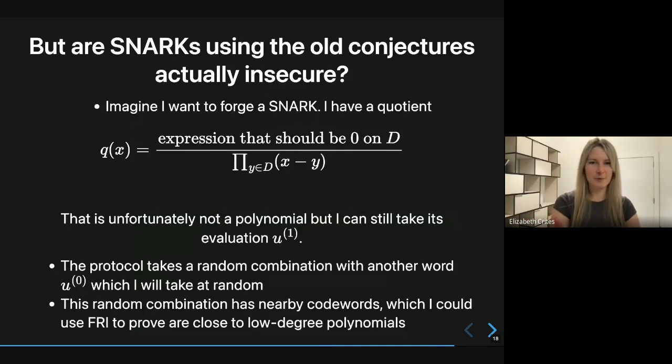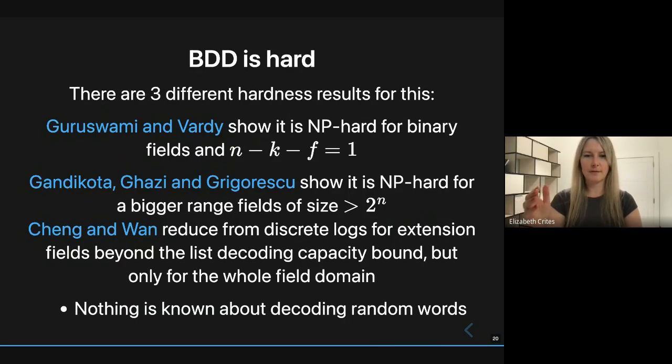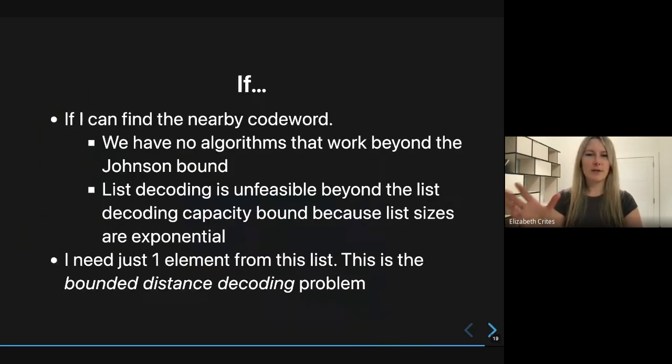So Al, if you just want to jump ahead to that slide. Basically, list decoding requires you to find everything that's in the ball, but bounded distance decoding just requires you to find one thing. So we reduce everything to this bounded distance decoding in that region, and it's possible you could have some assumption there where SNARKs are still safe and adaptive security of threshold Schnorr signatures is still safe. So as some future work that people might be interested in, look at this bounded distance decoding and in particular quantum attacks. And if someone proves something there, we do have an attack.